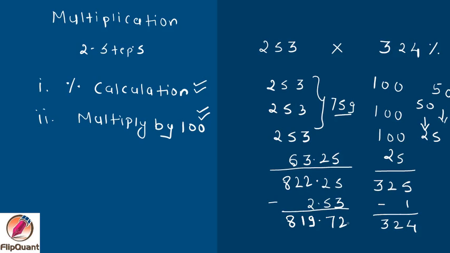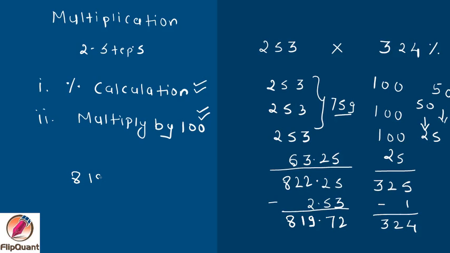So I would be making another video for this subtraction. How did I calculate this rapidly? Just understand that the first thing I did was 822.25 minus 2. So my answer was 820.25. Then I subtracted 0.53 from that 820.25 and got the answer 819.72. So this is our final percentage value.